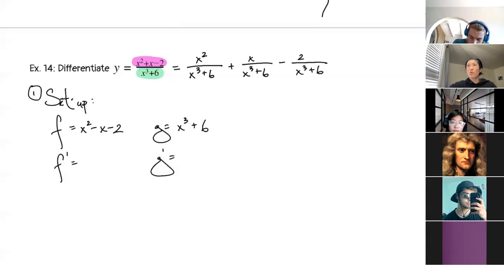Aylin, does that answer your question from earlier? Okay, cool. All right, so to that end, yes, exactly. If you could somehow make an x cubed plus 6 happen in the top, good to go, cancel some stuff out, move along. But we can't really here, so we're gonna just use the quotient rule, okay?